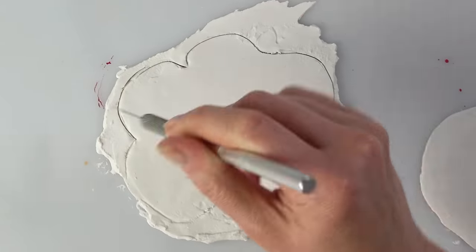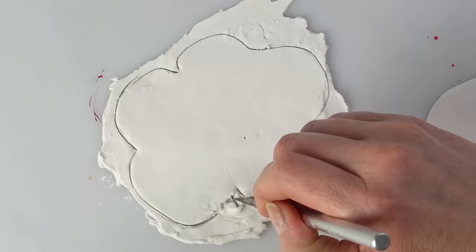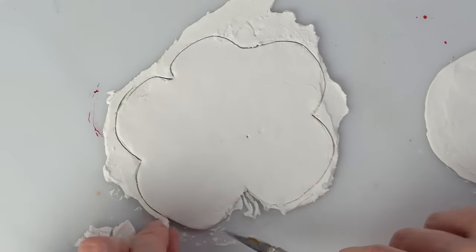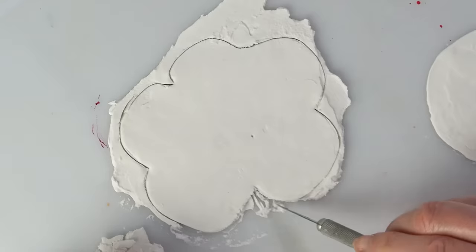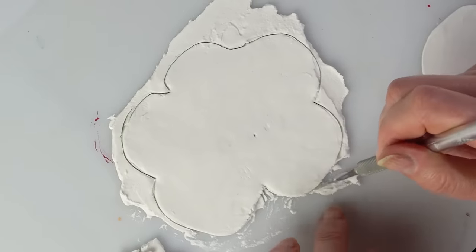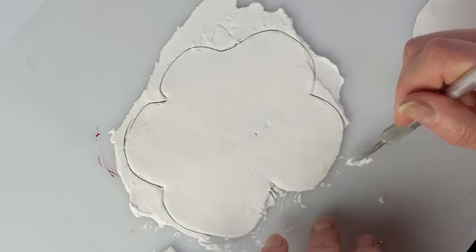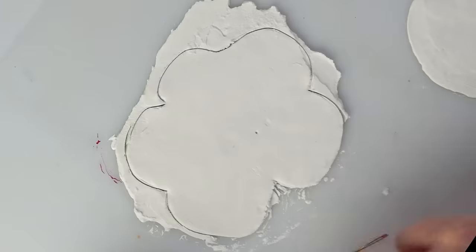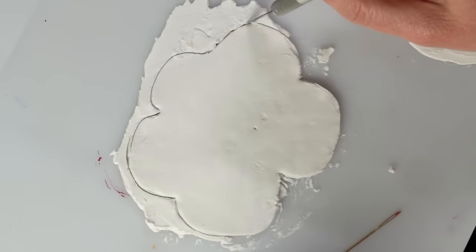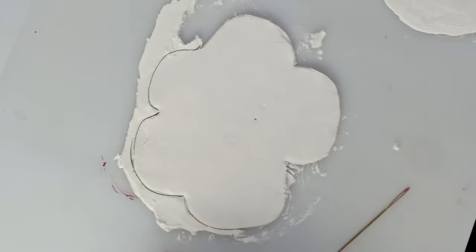As I mentioned before, I'm kind of influenced by what I do during the day with my students. Today we were making clay burgers for the first time — cutting out all the ingredients — that was so much fun. It's actually my lovely group of special needs young adults. Once it's all done I might show you what they made. But okay, let's skip that — I'll have the flower cut out.